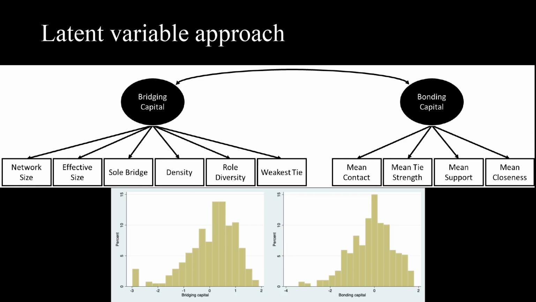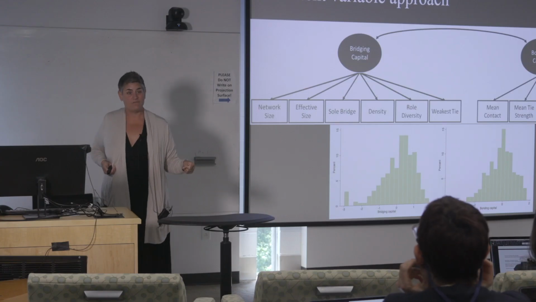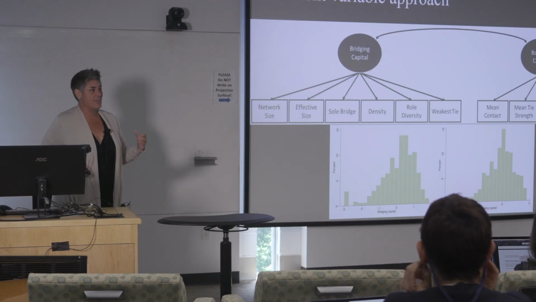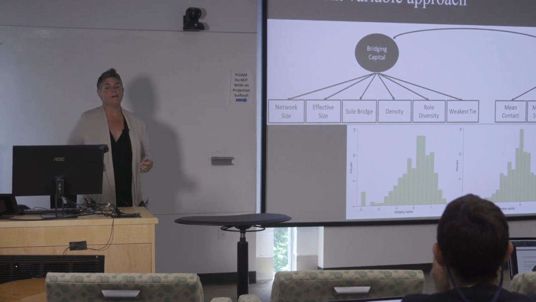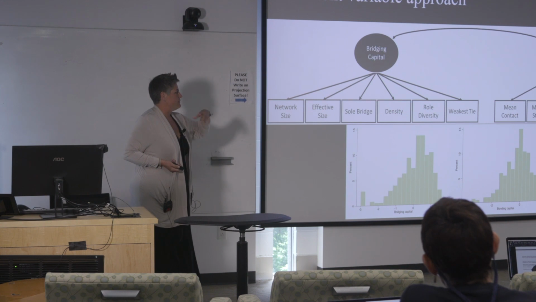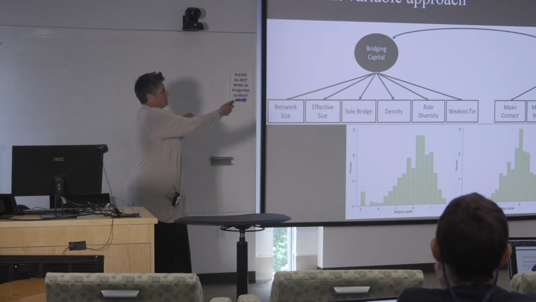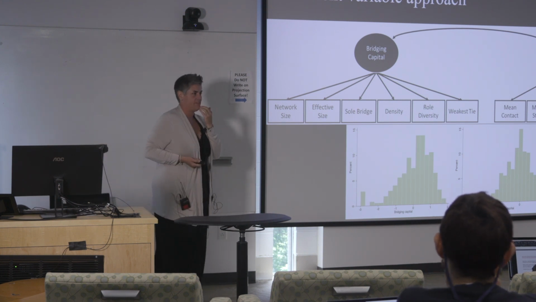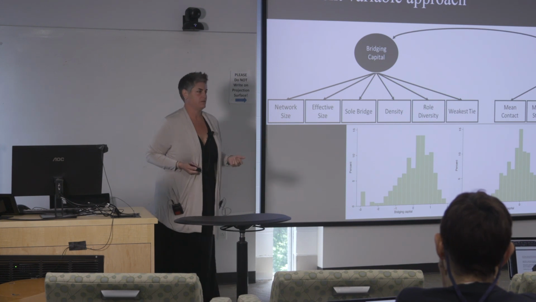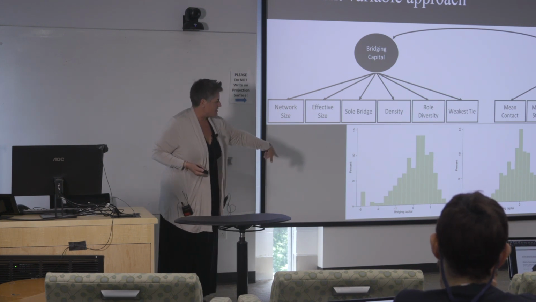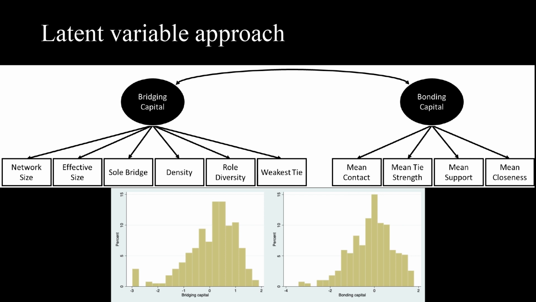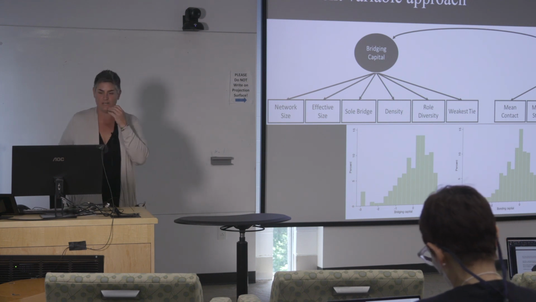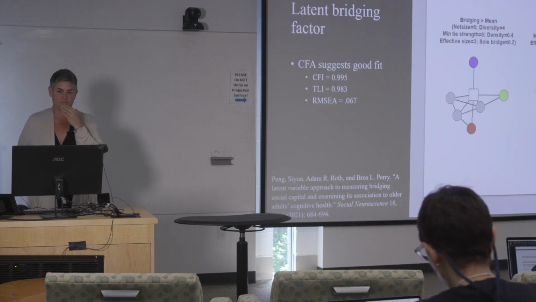But we have also created the latent variable and then used it as a variable in regression models or other kinds of models used in neuroscience where you can't do all this fancy SEM. So this is just one of the models we've used. It turns out you can move different measures in and it doesn't matter that much. You tend to get the same outcomes, which is really nice and tells me we're operationalizing theory in a relatively robust way. And then you get these nice measures. These are in standard deviation values, and they're relatively normal. So you see this and you're like, oh, this is exciting, I can do something with this variable. And that's what we've been doing, doing things with this variable.